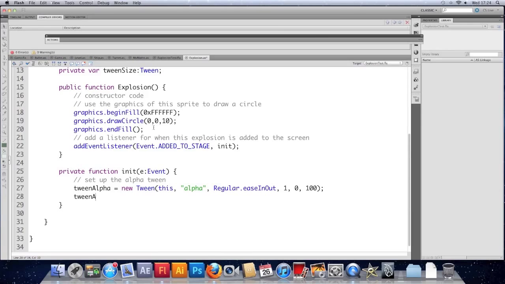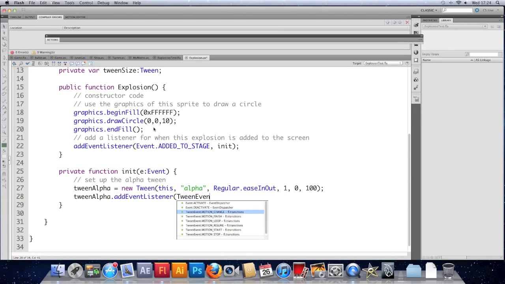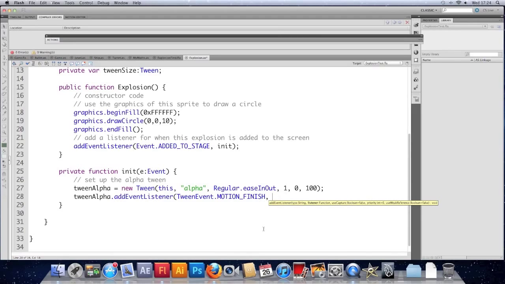So we'll do tween alpha dot add event listener. In this case, it's a tween event dot, and we want motion finish. So when the motion is totally finished, we'll remove explosion.